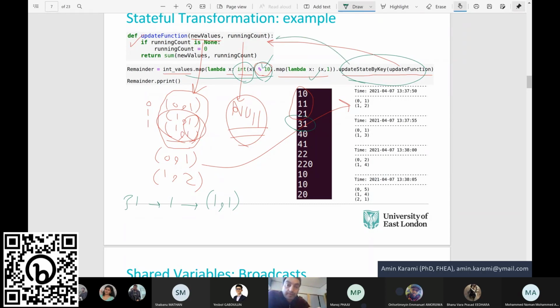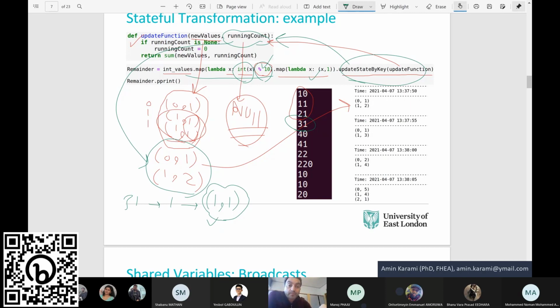And then update state by key. So to go through that, new values. So this is the new values. Running count, guys, now, oh, sorry. Yeah, running count now is this one. So running count is the old calculation, and the new calculation like this one, we call it new values.